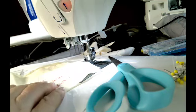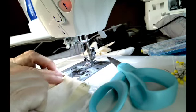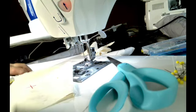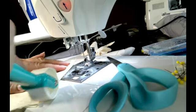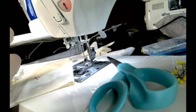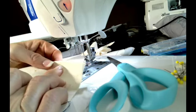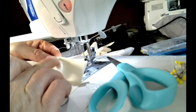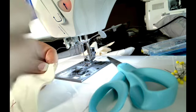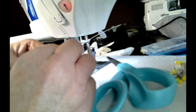Now my exposed seams are on the right side, but what we're going to do with this French seam is encase them with another row of stitching. I'm going to finger press that nice and flat, then take my tool — you'll be using an iron — and make sure that the edges are nice and crisp, because once you stitch this it's done. I'm going to put a couple of pins to hold it in place, and make sure the seam allowance is cut close enough so that when you do your other quarter-inch seam it doesn't get in the way.